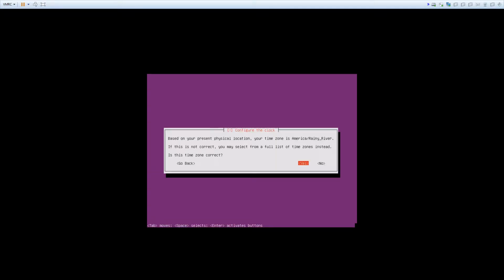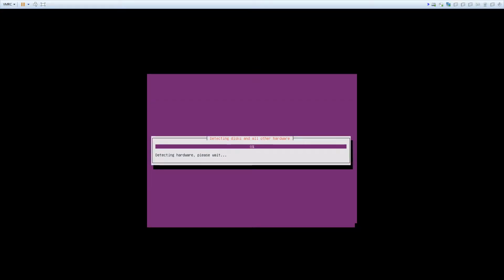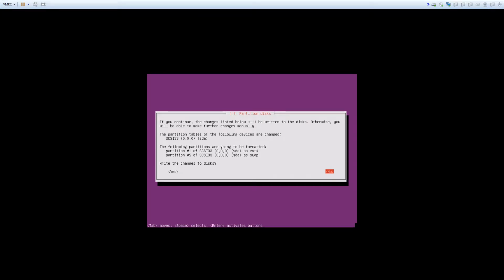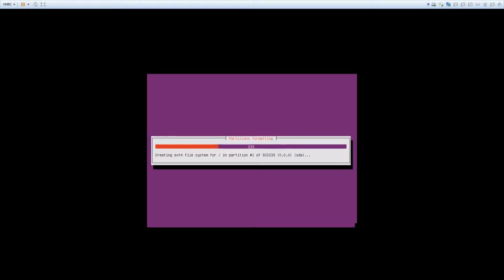It thinks I'm in Rainy River. I don't know where this is. No. Eastern. Yeah, whatever. Just use the entire disk. Yeah, write the changes.